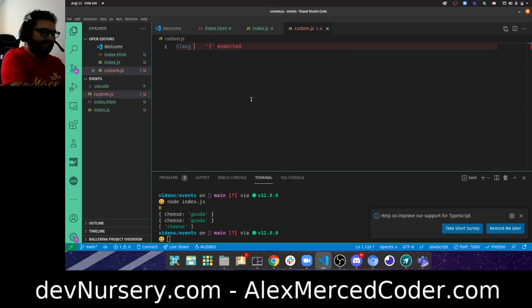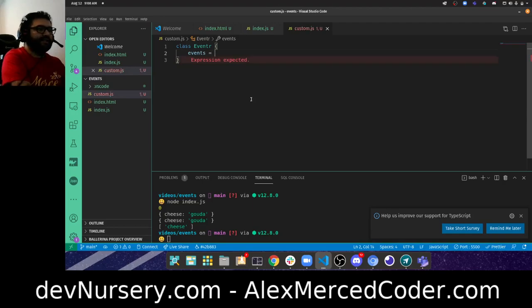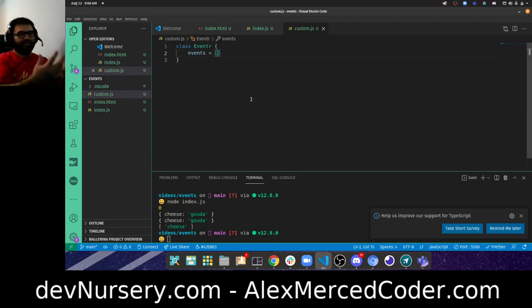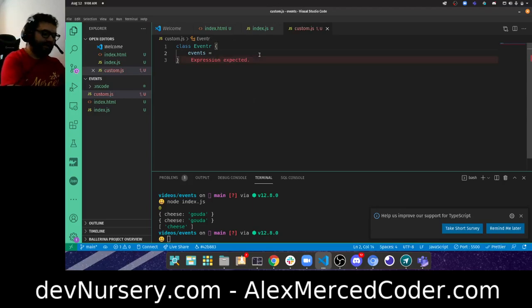So class, we'll call it Eventer. We'll define a class, and then we're just going to give it a property called events. We'll just say events equals an empty array. So the idea is that every potential listener is registered and gets stored in this array. Actually, I want to make it an object.